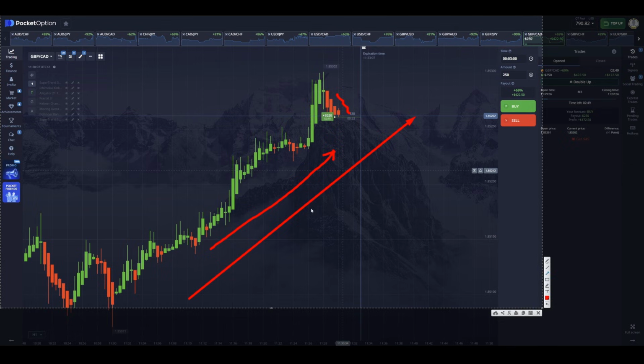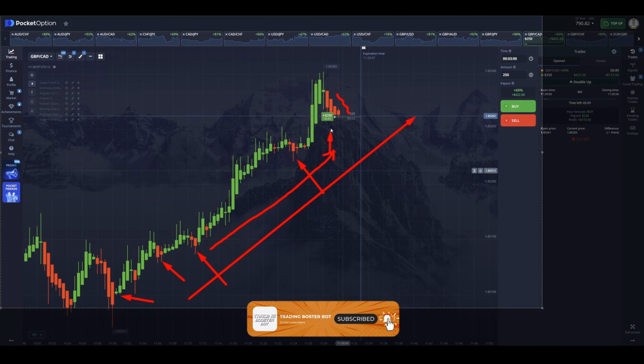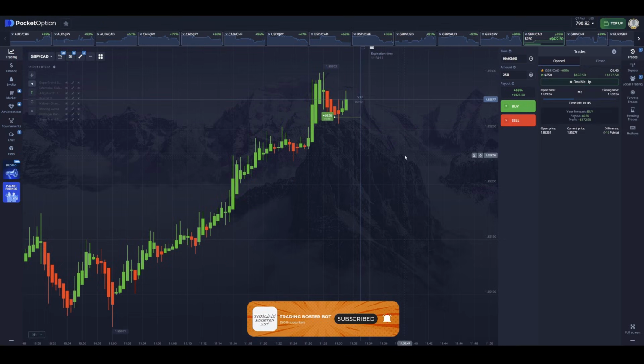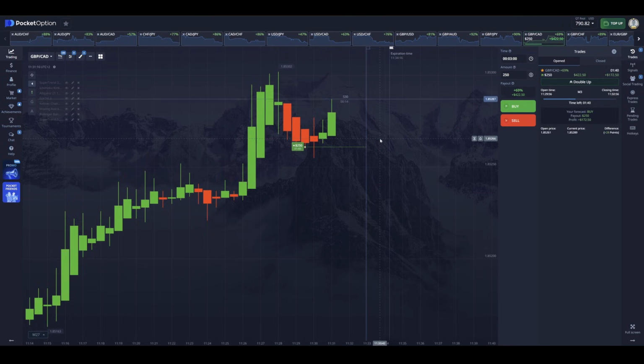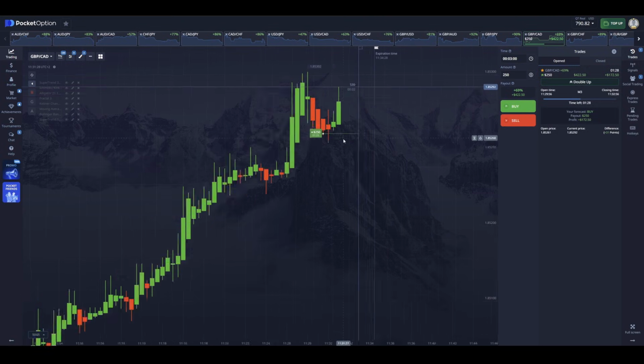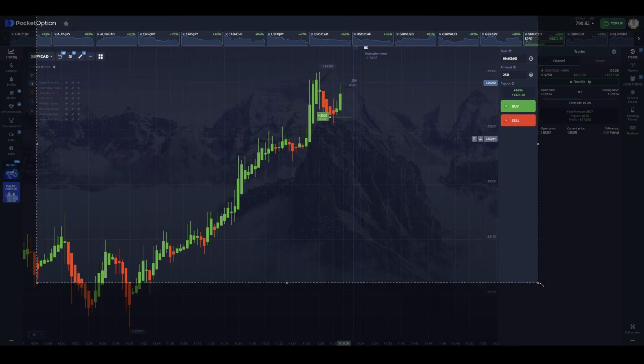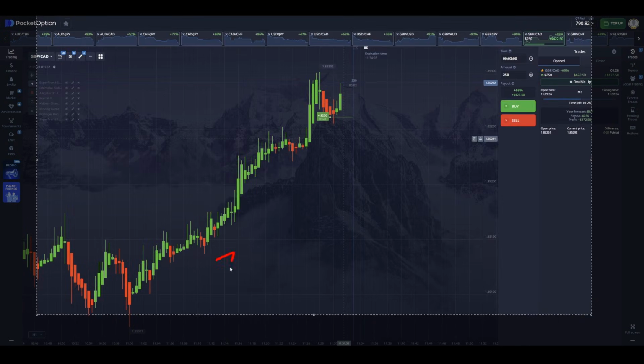Just look at how many entry points we had. So everywhere here, we could have made money. As you can see, we already have 5 entry points on just one currency pair. All we have to do is wait for the price to keep moving and accordingly for it to go up. Next, I'll show you another trend indicator that will also help you grow your deposit. And look, a lot of beginners mistakenly think that they can, for example, quickly boost their deposit.